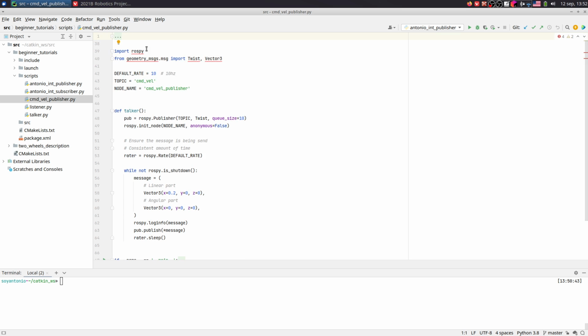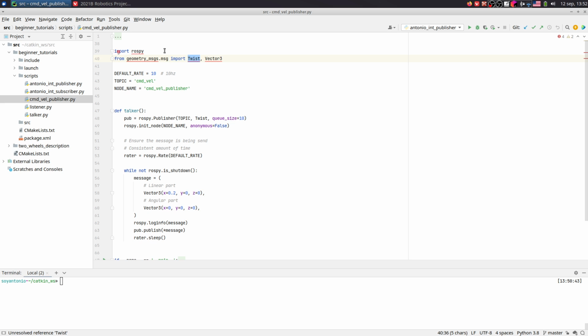Explaining the code. We need to import rospy to have access to the node communication, and also import some classes that are related to our message type. The first one is the Twist, that is our class related primarily to our command velocity.